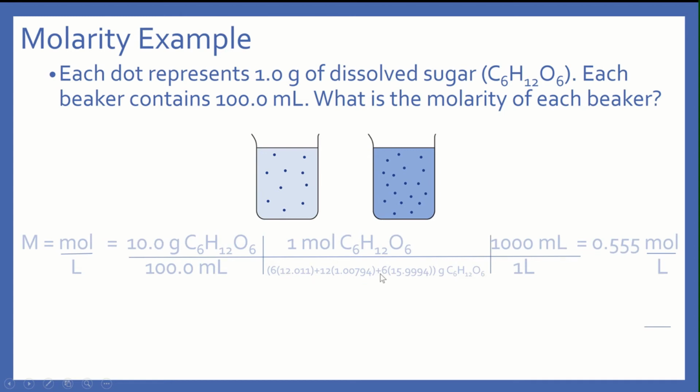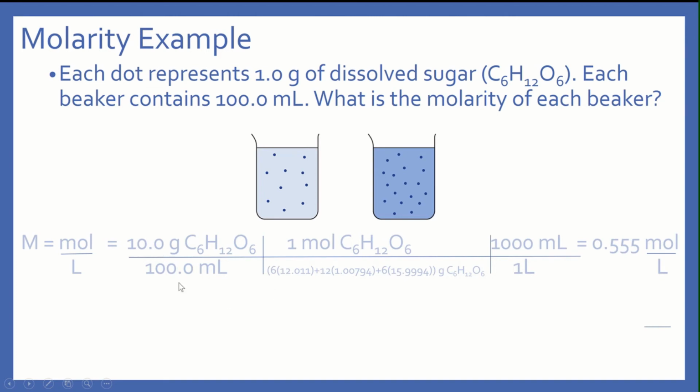We've been going from grams to moles all year long. 10 grams of sugar. Here's the mass of sugar. Off the periodic table, that's 6 carbons, 12 hydrogens, and 6 oxygens per mole. Now I've got my moles of sugar. I have to make sure I'm working in liters. So there's that conversion, 100 milliliters. I'm going to put 1,000 milliliters on top and 1 liter on bottom. There are 1,000 milliliters in 1 liter. Now I've just got my math left to do.